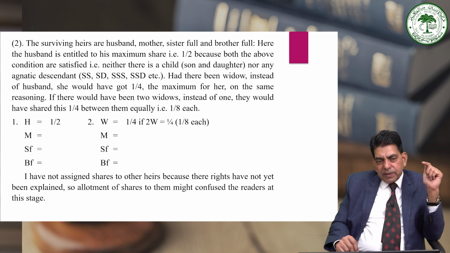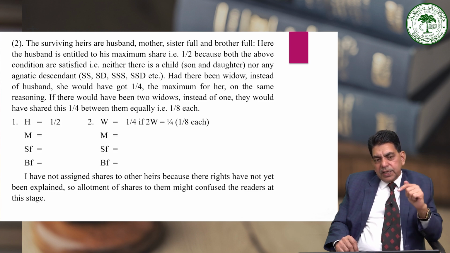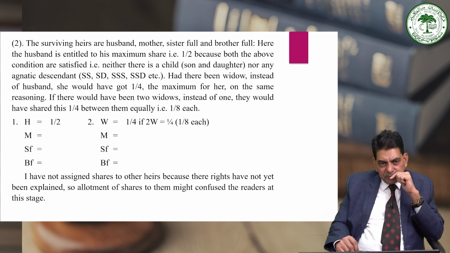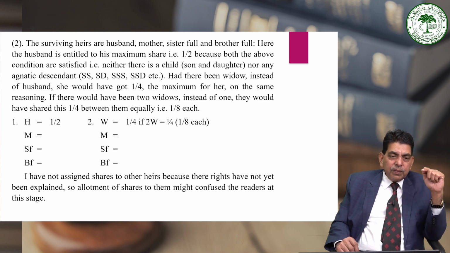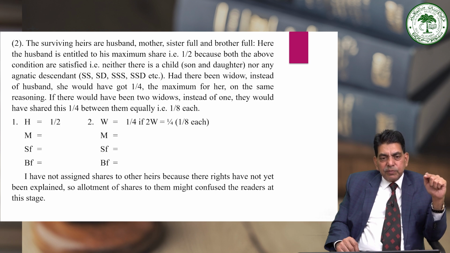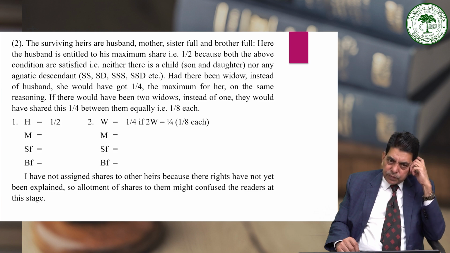So, here the surviving spouse will be entitled to the maximum quota of the share, that is 1/2, because it is the husband. The reason is that there is no child of the deceased W. There is no son or daughter of the deceased W. W has left behind no son or daughter, and also has not left behind any son's son or son's daughter, meaning from the category of children as well as from the category of the descendants, no one is there. Therefore, the surviving spouse will be entitled to the maximum quota of the share, and here the surviving spouse is H, therefore he will be entitled to 1/2.